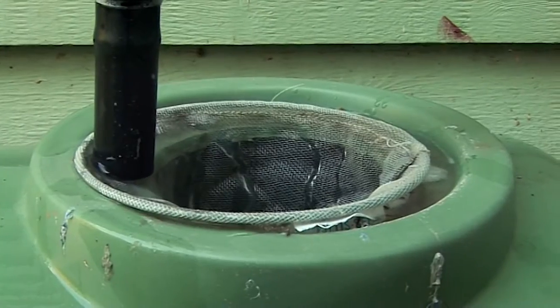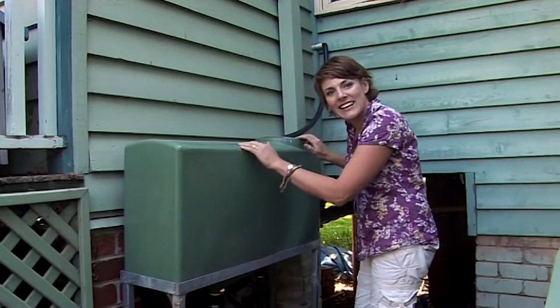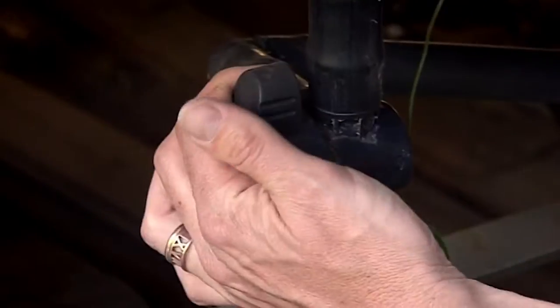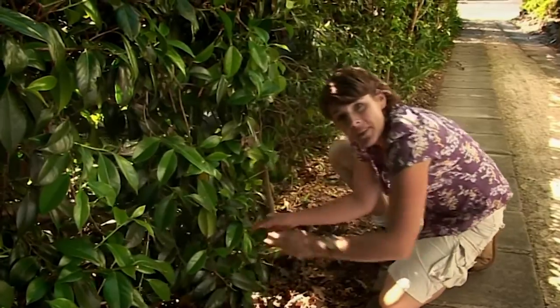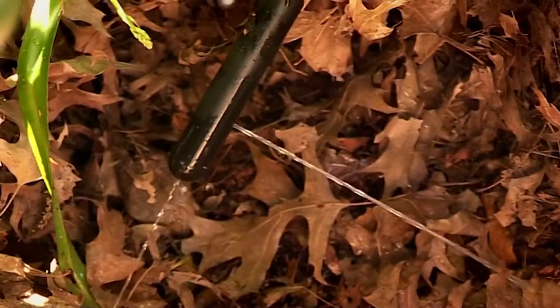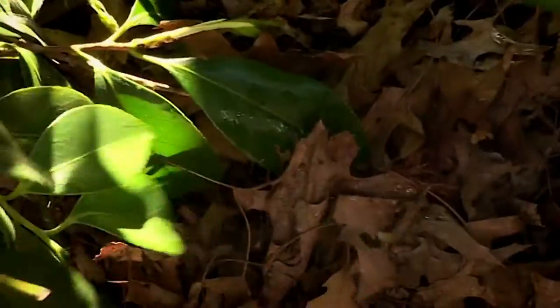There's too much water from each load of washing to go straight into the irrigation system. So that's why you need a water holding tank. The water comes through here, it gets filtered, then it slowly drips into your irrigation system and straight into the garden. The irrigation drippers are spaced every metre all the way down the driveway, and they just let water out under the ground. So that's the grey water.